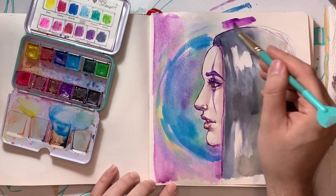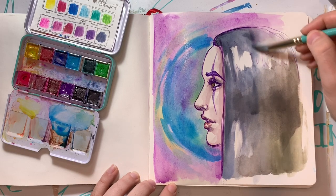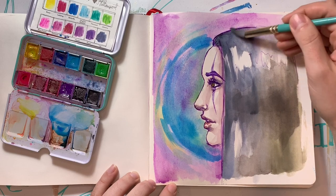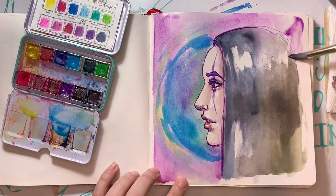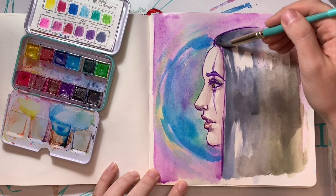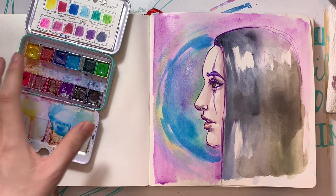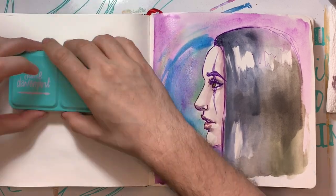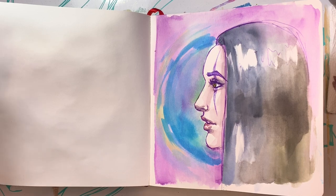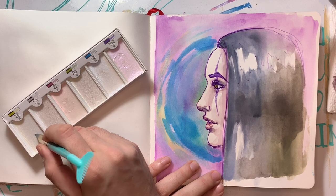And we'll just do a little more over the top here, and bring it into the hair a little, that doesn't matter. Now that I have that, I can put these away. Dry it again. All right, bringing these in. We're gonna start small. I'm gonna do just a bit of the gold. Oh my God, I sprayed them and they're already like dry.